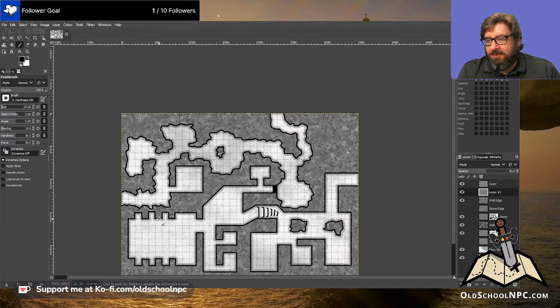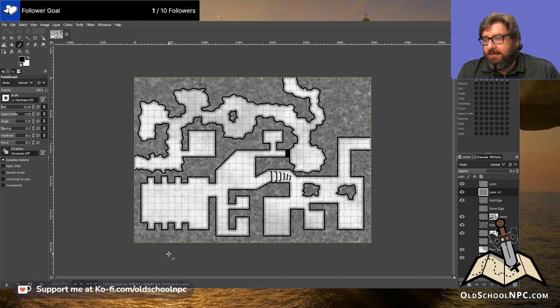I've had some other maps where I've got tons of stairs in them, and it gets a little tricky, because the key thing with stairs is you have to keep track of your actual elevations. In this case, I've got stairs that are going down 3 grid squares, so this part is clearly lower than this part. Let's say I wanted to connect over here. Well, I can't just connect over here. I would have to establish that there are stairs over here.